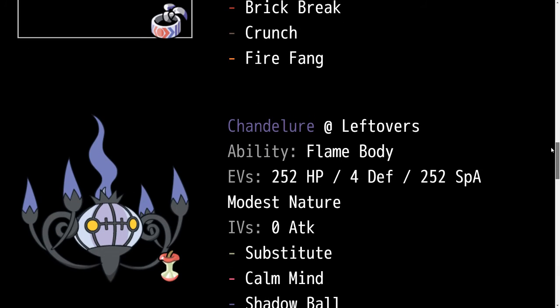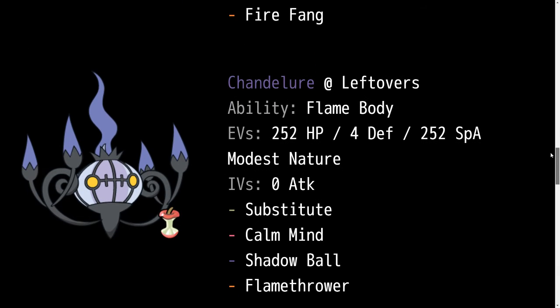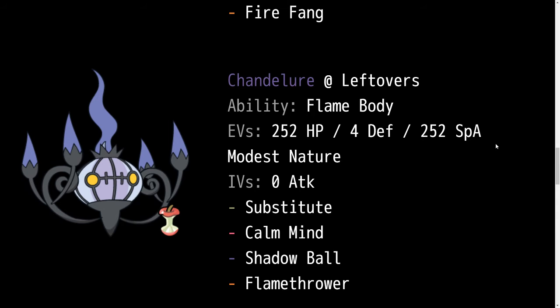Now, my second B tier pick, I went for Chandelure. Also because I needed a Fire type on the team, and as you can see, it's a Trick Room team, so I needed a Fire type that could work under Trick Room. And the moment I said that in my mind, I knew who I needed. Chandelure. Gave it Leftovers, Flame Body, 252 into HP, 4 into Defense, 252 into Special Attack. I think that's pretty standard.